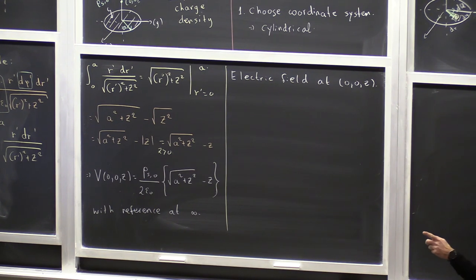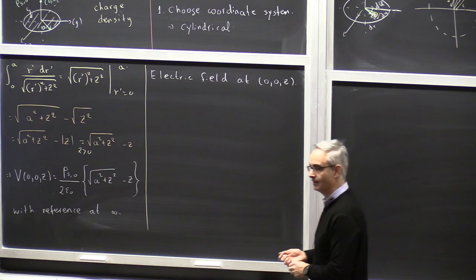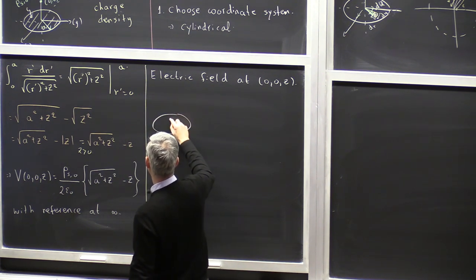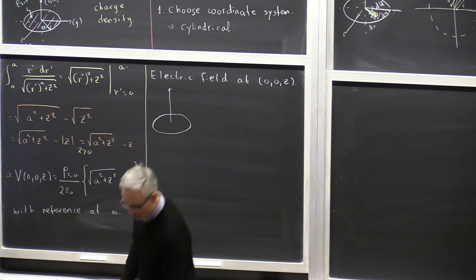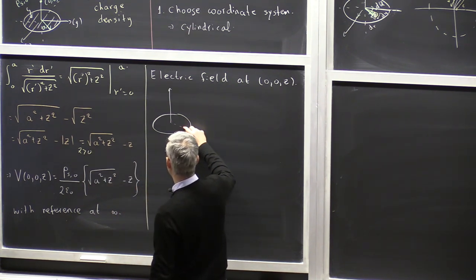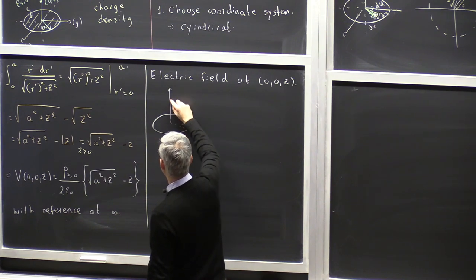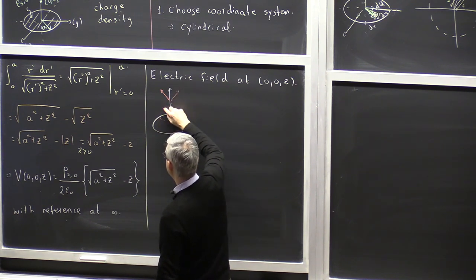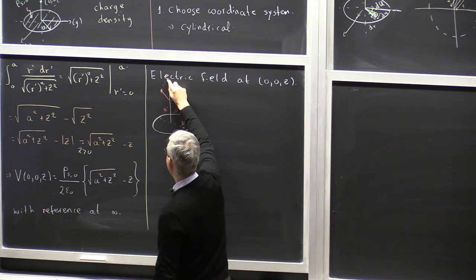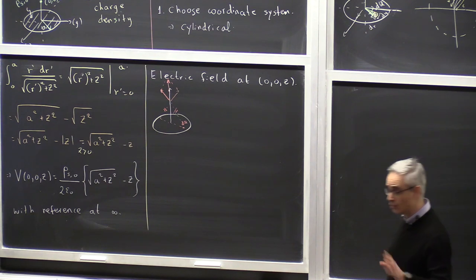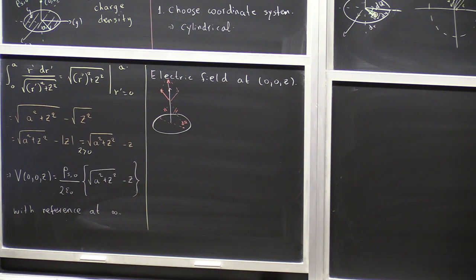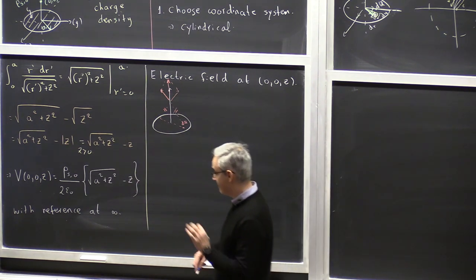Yes. Right, so above the disk, it is exactly the same argument that we presented many times before, that for any dq here that creates an electric field like this, there will be on the disk a symmetric one, so that this triangle will be isosceles, and then those two will add up to give you a field in the z direction. So that is what we expect, and I really encourage that whenever you do such calculations, at the end, we should do a check to see if that agrees with our basic physical analysis of the problem.